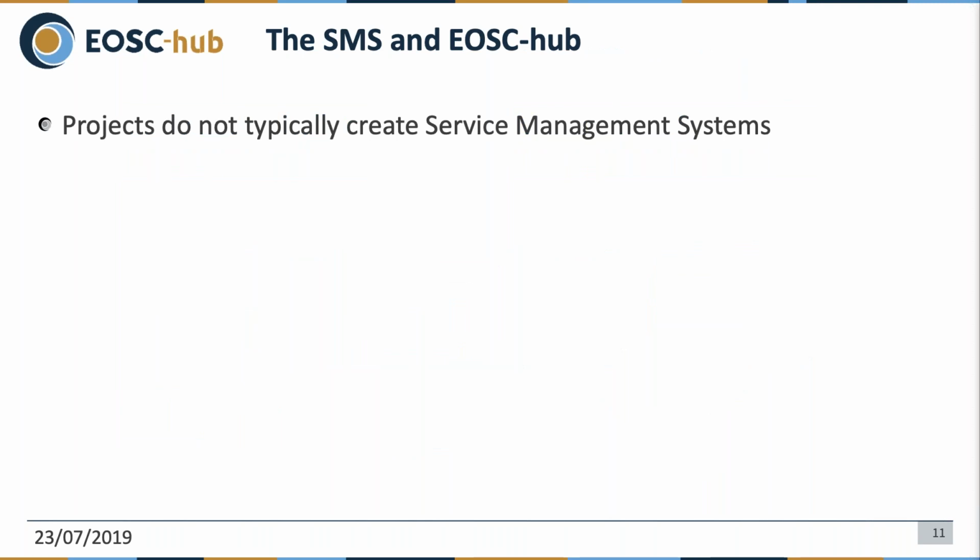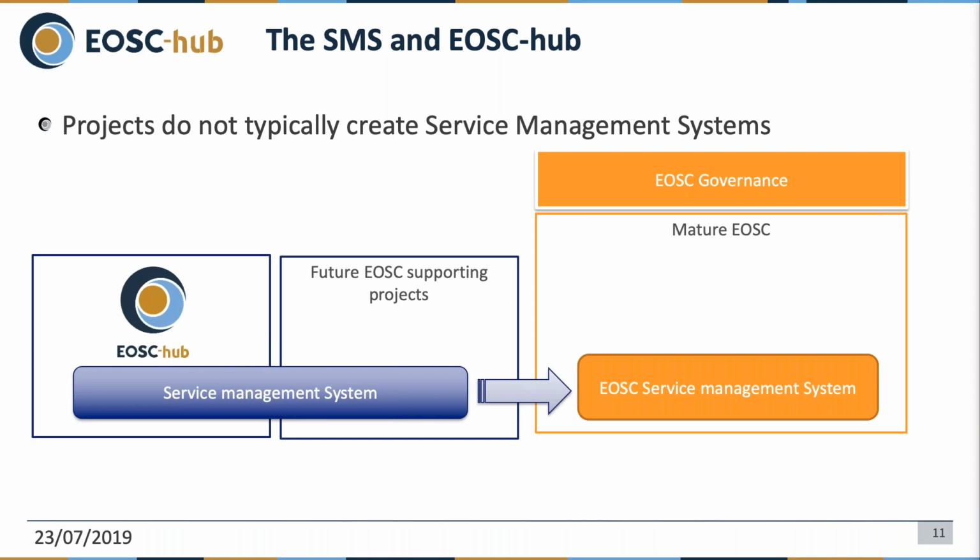Service management systems are large, complex structures which take a lot of time and effort to produce, and typically they're something provided by service providers rather than projects. But we are not a typical project in EOSC Hub. Basically, EOSC Hub is trying to form an early version of what will become a mature European open science cloud in the future. Exactly when this will happen depends on many things which are not to do with our project. Specifically, it's more at the governance level, how the European Commission decide to pursue these projects. But it's coming, and there are many, many projects that contribute to it.